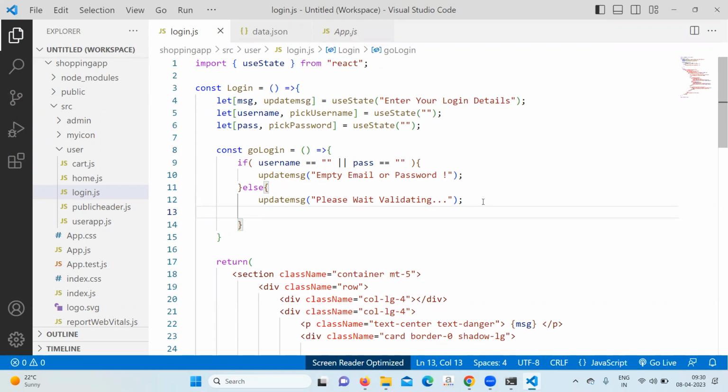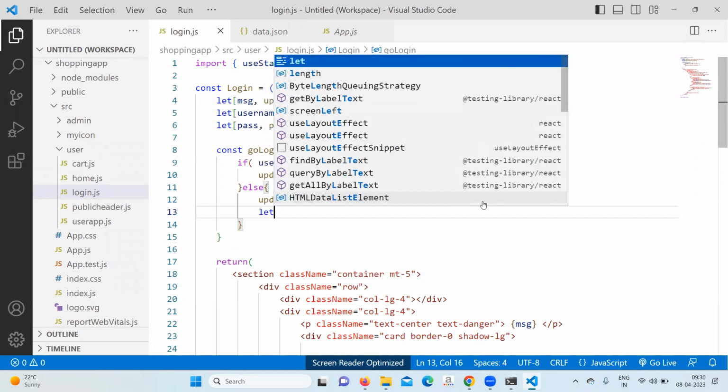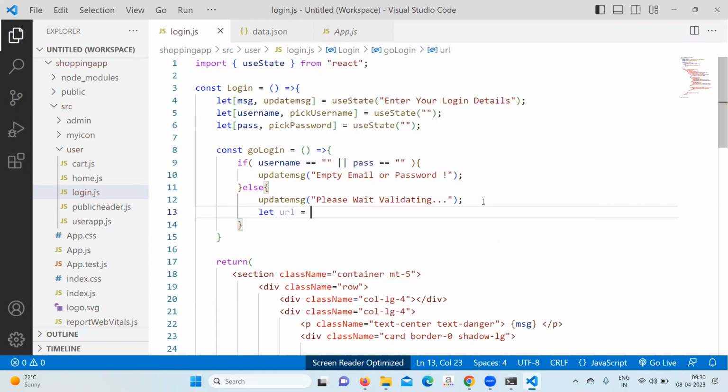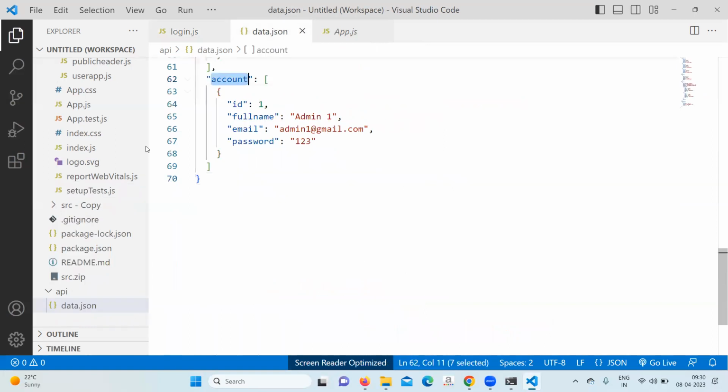Let URL equal to http://localhost:1234/ what is the API? Account. In the JSON server data.json file, it's called account.